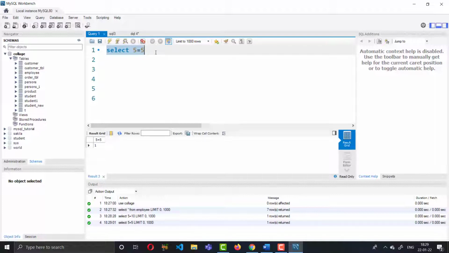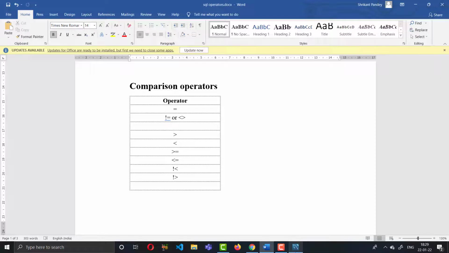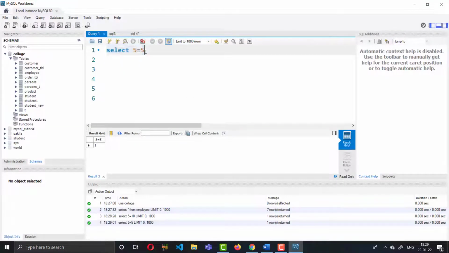So this way you can use simple expressions in SQL. Let me give more examples, and later we will connect to the table. So suppose earlier you used 10 here. Suppose you are using the not equal operator, 5 not equal to 10. The condition is satisfied, which means it is true, so it will return 1. So select and run. It returns 1, meaning true.